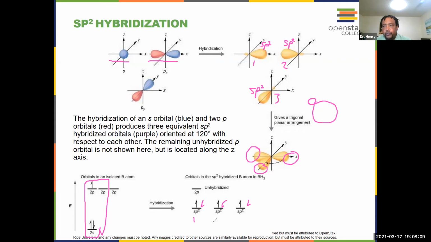So this represents that first one, this represents the second one, this represents the third one. They're all at the same energy level, so they can each hold an electron. You notice we have 3 electrons, 1 electron in each one of those. Then those can pair up and share electrons with the other. This is one of those hydrogens coming in from the other direction, this is that other hydrogen that's going to pair up here, and this is the electron from that last hydrogen that's going to pair up there.